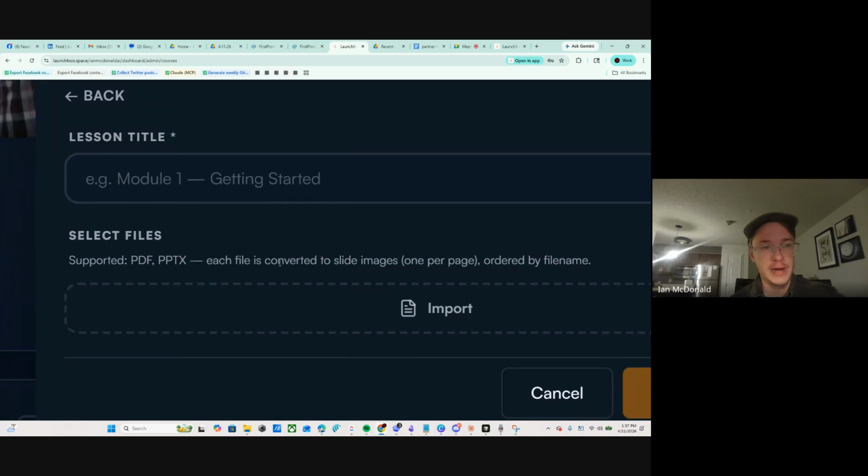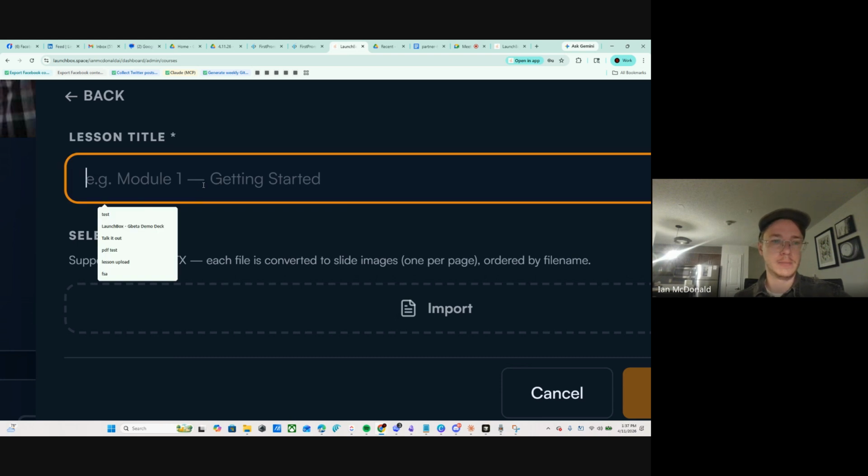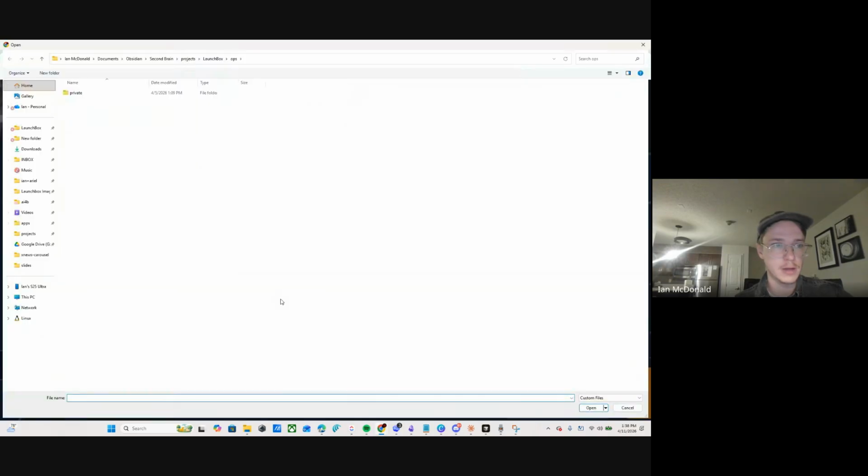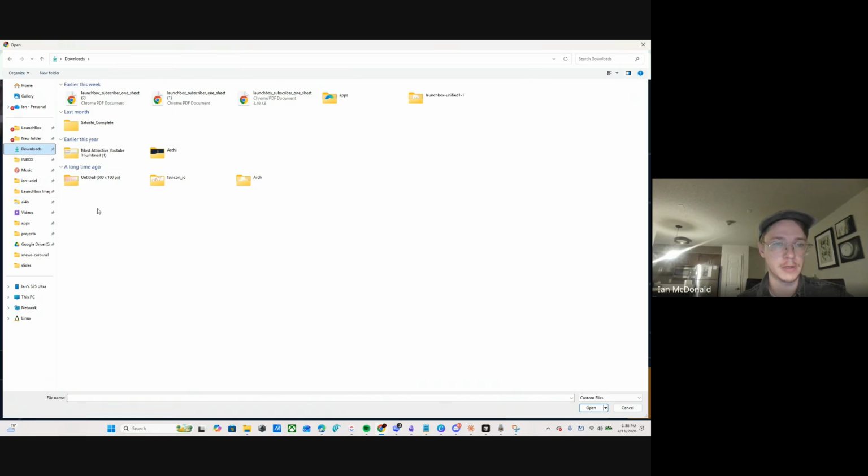Just because of the formatting of a Word document, it's going to be like portrait. So this is optimized more for a landscape slide presentation. You'll give it a title there, you click import, and then it'll open up your file explorer.